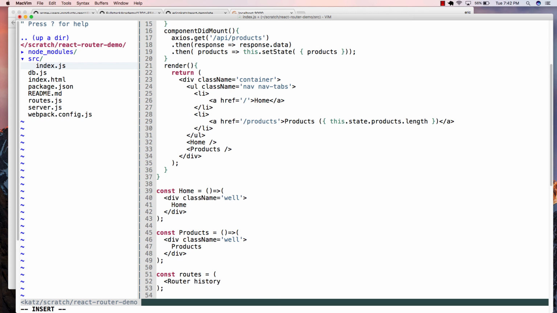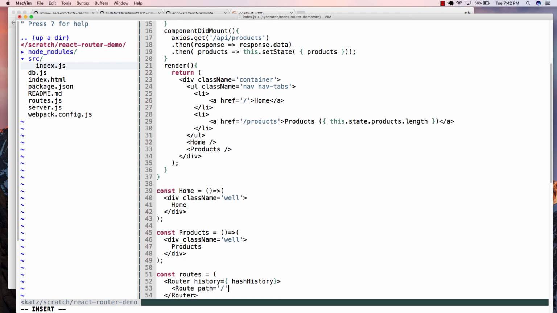Okay? If you don't give it a history, it's not going to know what to do. Our history is going to be the hash history. And we're going to give our router a route. The route that we're going to give it is the default route, which is /.